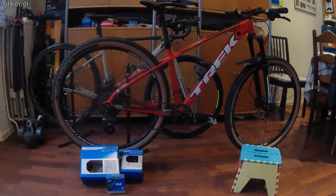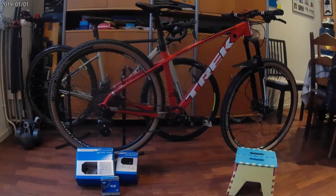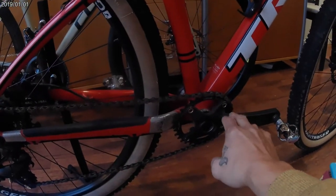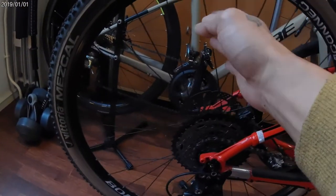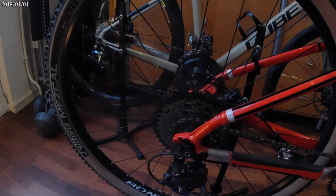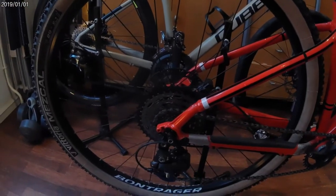That is my Trek Marlin 2019 model. A year ago, during the pandemic, I upgraded this bike to 1x8 at minimum. I bought all the parts needed on AliExpress just to save a little bit of money. It works — I kept the 8-speed Shimano Altus. The wheelset, shifter, and brakes are still stock. It's not a big upgrade. The reason why I'm upgrading now is because I want to install the cassette and chain to my commuter bike instead of buying a new one.